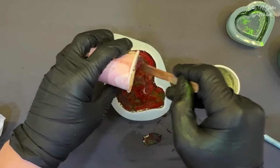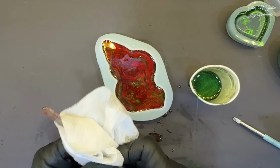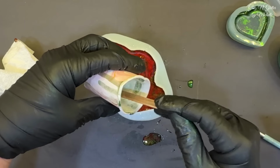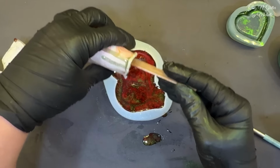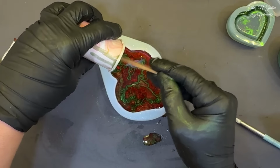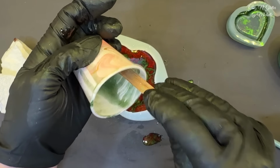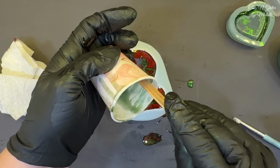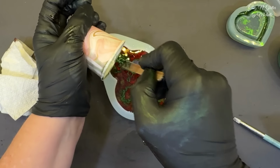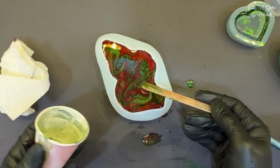I have a whole bunch of pendants I made yesterday off camera with some extras. I poured a cross to finish up Irene's order from yesterday. She had the tree and she wanted a white cross. So I did pour the white cross and I unmolded it this morning. I made some beautiful pendants out of the rest. I colored it purple and then I dripped in black and blue into the purple. I'll show them to you at the end. And I guess I'll just finish her cross on camera.